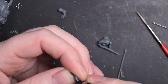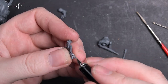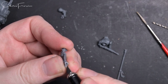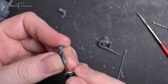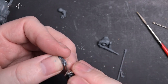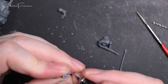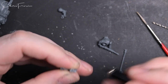Fine. So I'm just widening, because obviously it's a holster for a gun, so the whole side is going to be, I'll glue that back in a second, so I'm going to leave that bit there. I'm just taking little bits at a time out of this, just to give it the impression. And then what you can do is fill it with paint. Fill it with dark black paint or dark brown paint and it will look fine. There we go. And we can fill that with glue as well and it will soften it out.